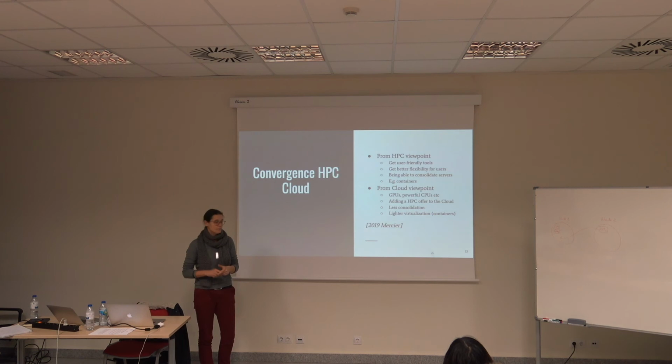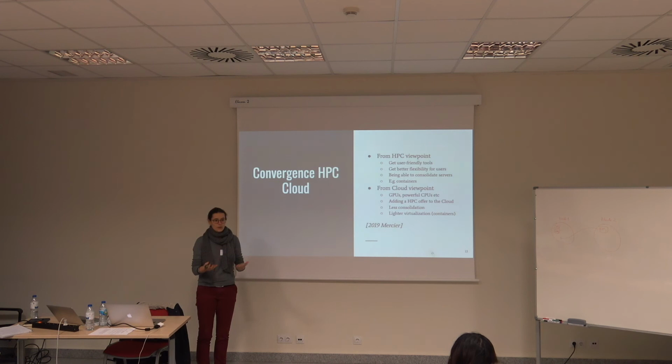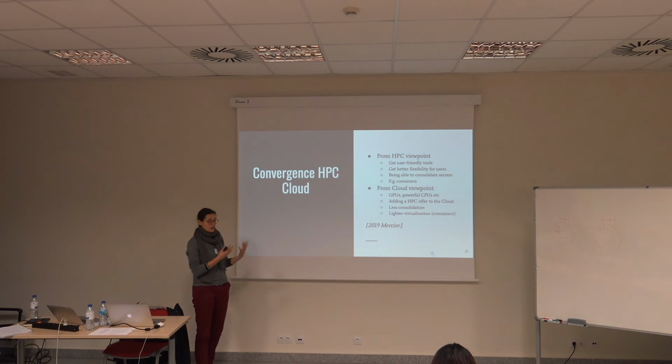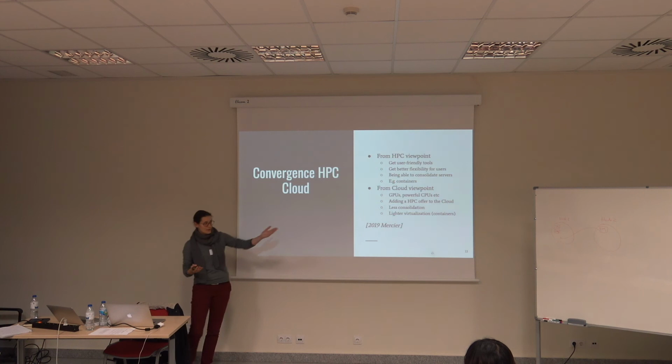The cloud providers realize that there is really a market about HPC. And they realize that they can win more money from it. So they have started to offer some HPC resources, which is, for instance, GPUs, so graphical processing units, and very powerful CPUs with more than 64 cores at the same time, which is the kind of infrastructure that we have in HPC, not in the cloud. So they offer specific kinds of virtual machines, which are lighter, and that run on HPC resources. And also, they realize that if they want to offer a service level agreement close to HPC, they also have to consolidate less because you have interferences between the virtual machines. Okay.